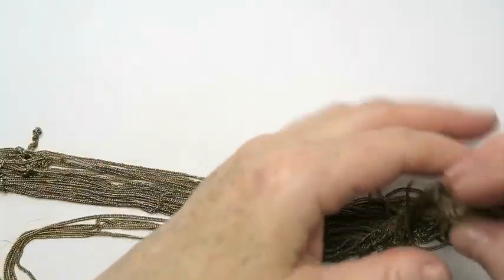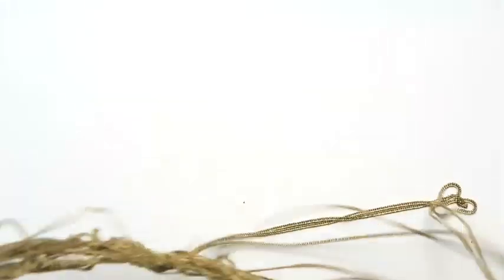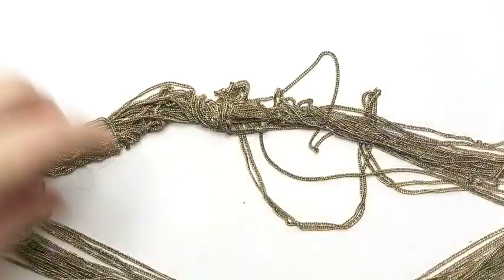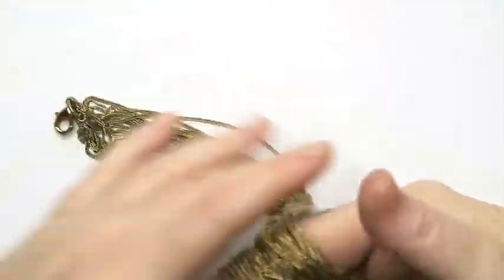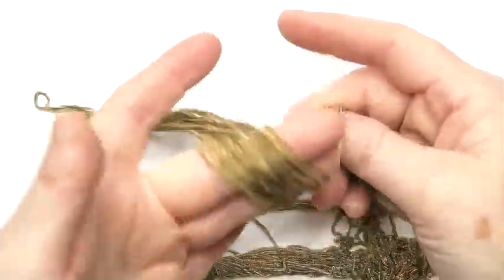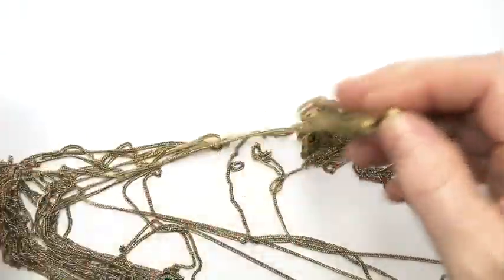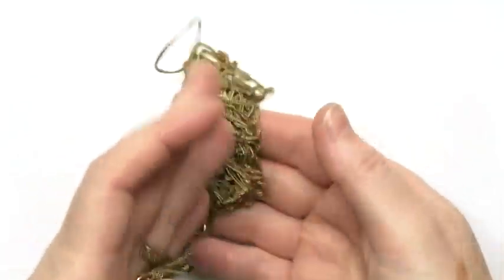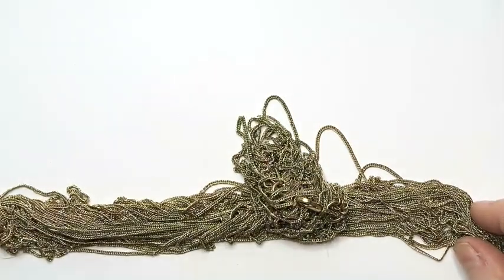This one I have a love-hate relationship with. It was tangled up with everything and it's still tangled up with itself — bonus hairs too, multiple bonus hairs. But I think once I get it untangled and laid out, it'll look really pretty. It's kind of that fluid, liquidy metal. So I think this is going to be a good seller once I can get it to behave. Somebody may find it in a mystery craft lot if I lose my temper with it.